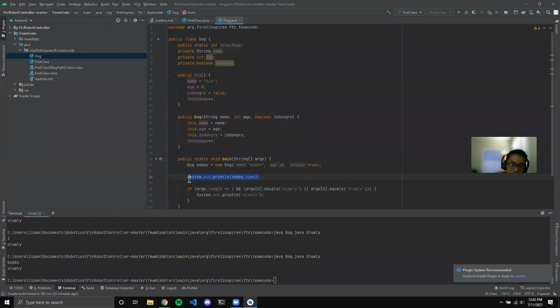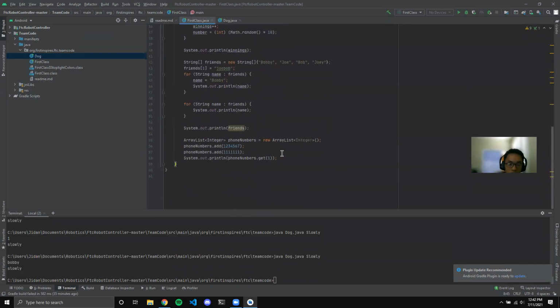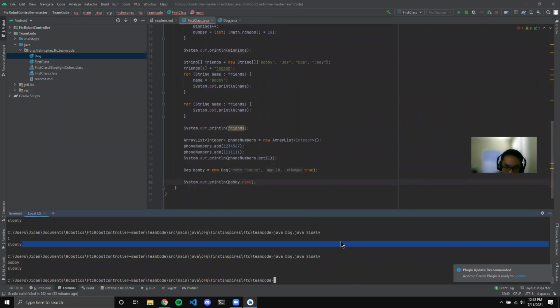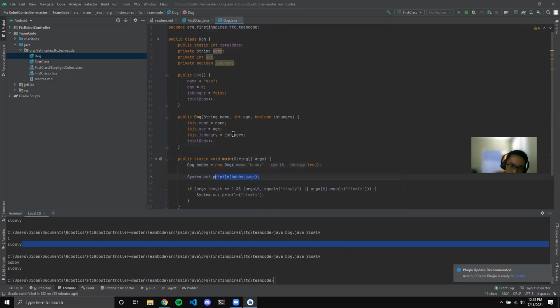If we did it over in another class, you'd have compilation issues, because we didn't build the project. You can see Bobby.name has private access, so you can't access it there. But since we're in this class, we can access it, because our static main method is in the class itself.